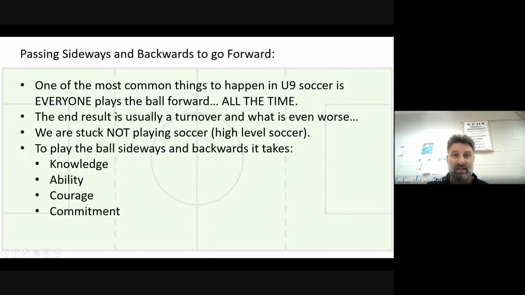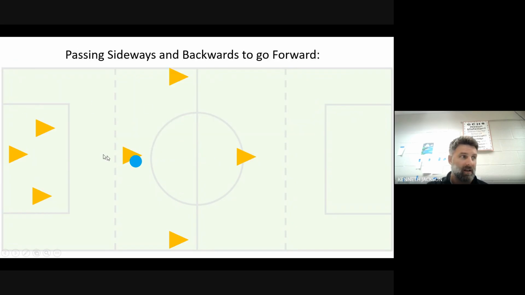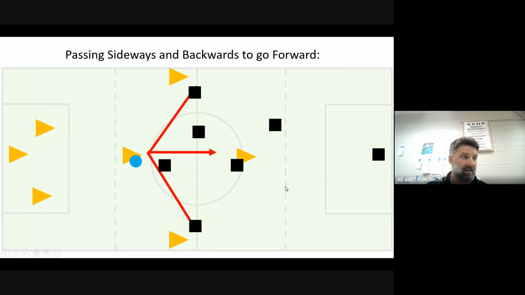So just a couple of slides here to highlight what I'm talking about. In a game, the guy in the middle might have the ball, and the defense might be set up like this. Typically, what we see is the guy tries to go forward. My question is, can we just play the ball backwards? There's no one back here. Why not? That's another thought to do. You're almost 100% sure to make that pass complete. Keep the ball. Ask the other team to defend. Right, the team is defending all here. Can we ask them to defend back there?